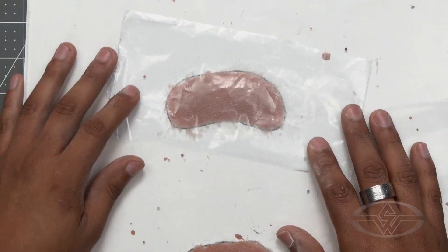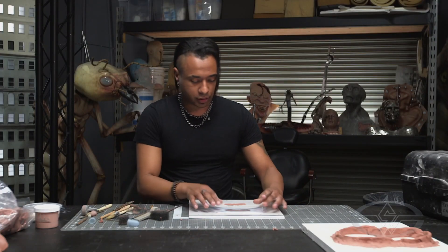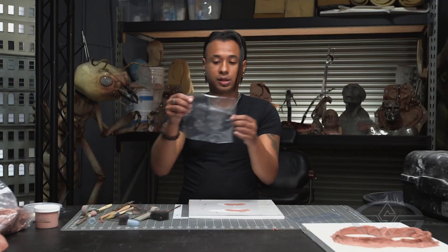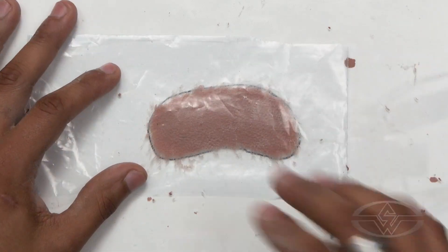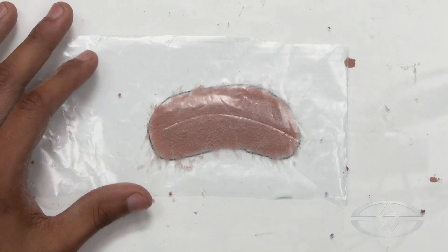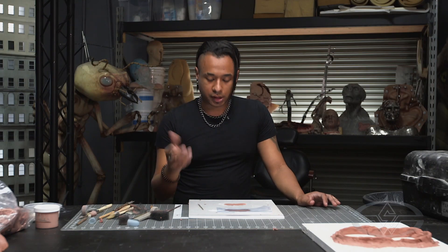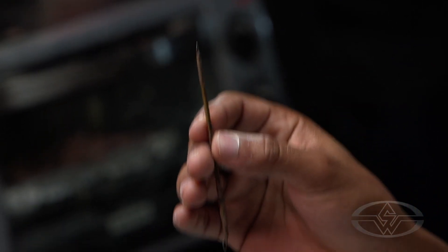I'm going to start with this one. This will be easier. So with this, what I like to use for giving the pore texture direction is I'll take another piece of plastic — a clean one — because you can see that it starts to get a little bit worn out if you use it too much. You'll get lots of little divots. So I'll take a clean piece of plastic, put that over. This little tool is great — it was all I used when I was doing Guardians 2 and re-sculpting the Drax prosthetics.